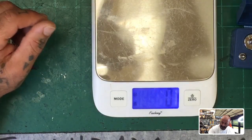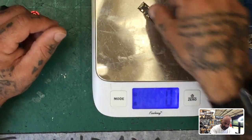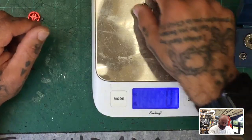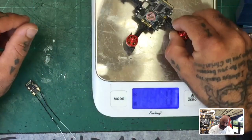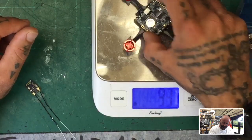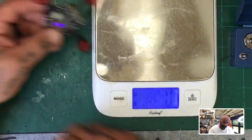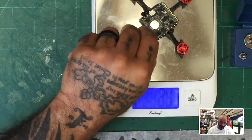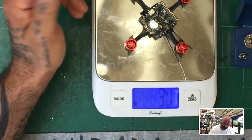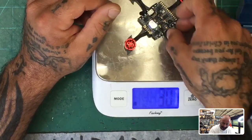We know its weight is proper, so let's go ahead and see, and we are not weighing in at even a gram yet, so that's fine with me. That means it's going to be good, and then we are at 29 here. That's good, I think we'll be able to do that. So if we do 29, it's going to teeter between 29 and 30. This may be what puts it over the edge to 30, and there you go. So now we're at 30. All right, I can deal with that.